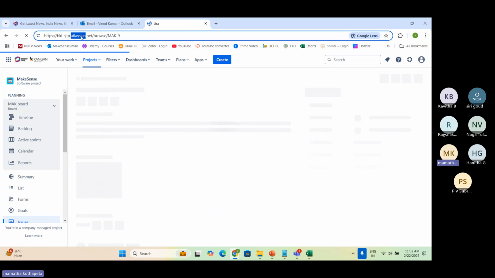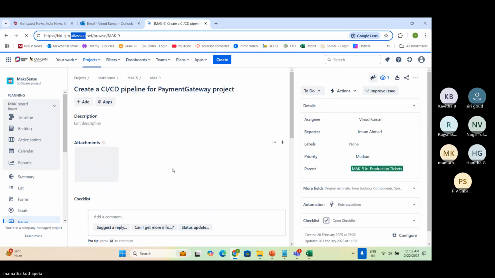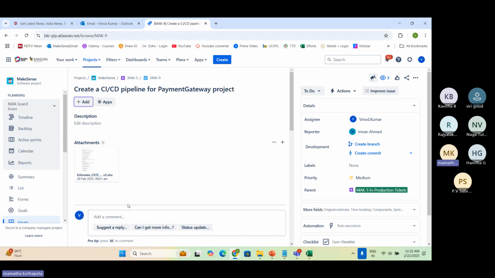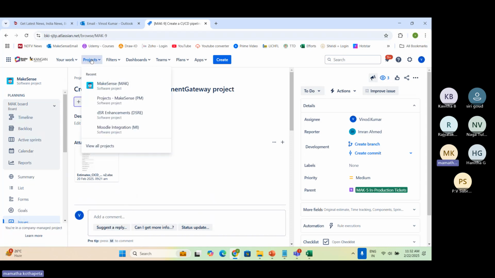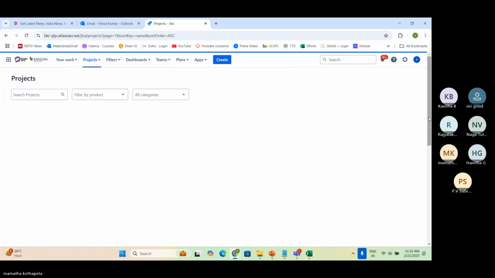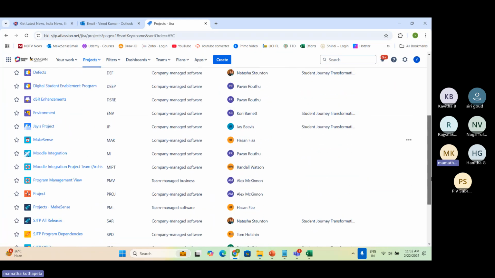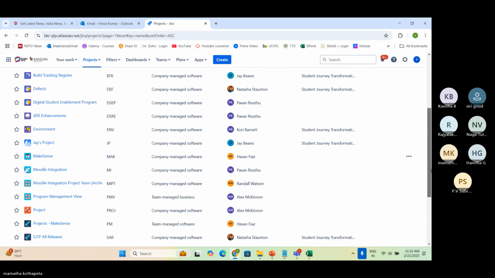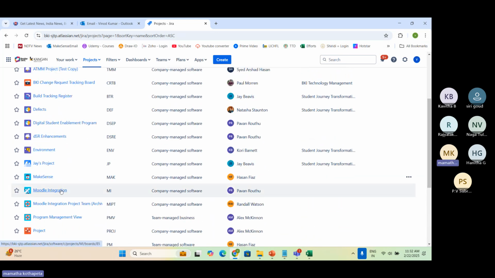See, this is Atlassian. This is Jira. I'm using Jira to manage this project. Now see, how many projects are there here? I'm managing this one, this one, this one, enrollment, change request, and so on.